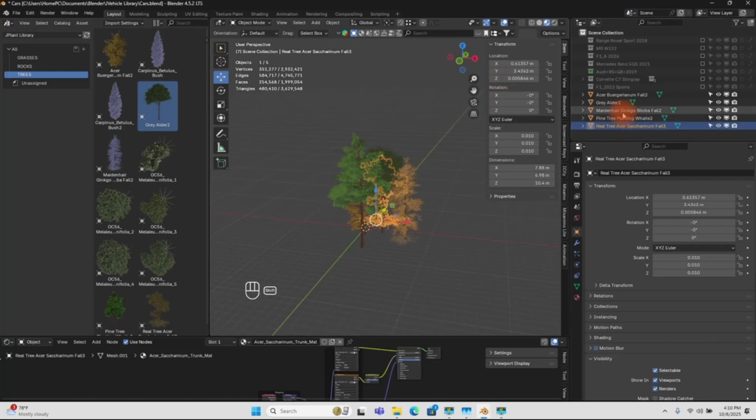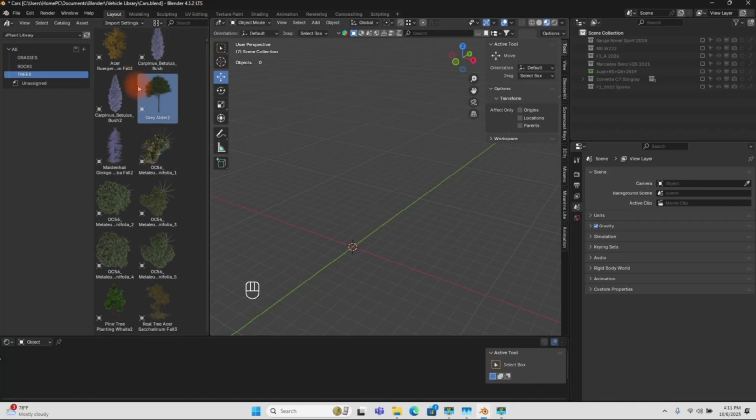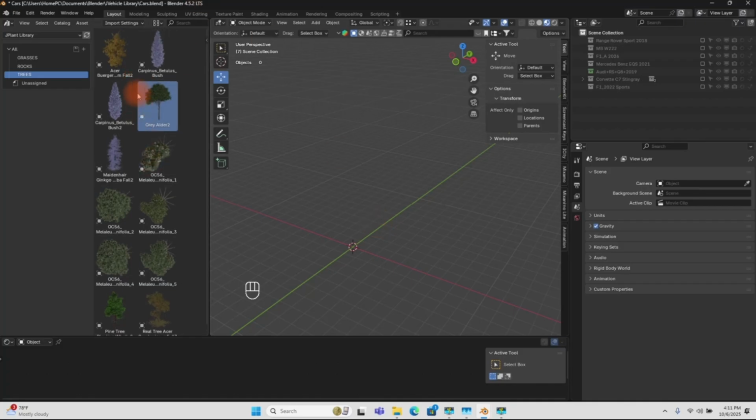I'll just delete all these things that I have here. And these are all of the cars that I have. The thing to note when you are doing this is to make sure that all the cars you want to have as that model are all brought into one scene file, not separate scenes, so that it will allow you to bring them out. All the trees, rocks and grasses you are seeing there are in one Blender file. That's why I went to download all of these things, brought them from their files into this single file and saved them, and that's what's to note.